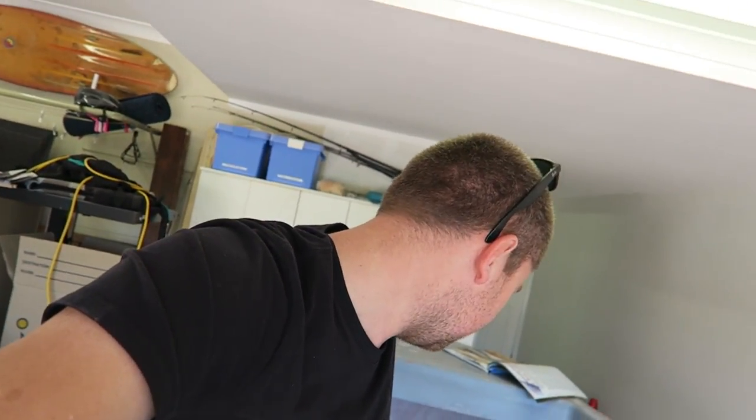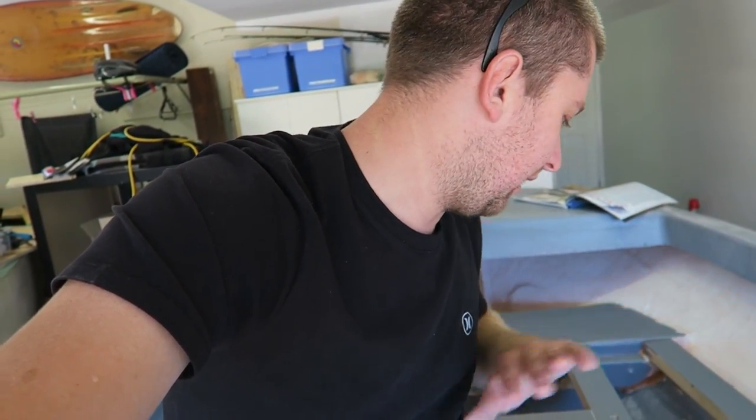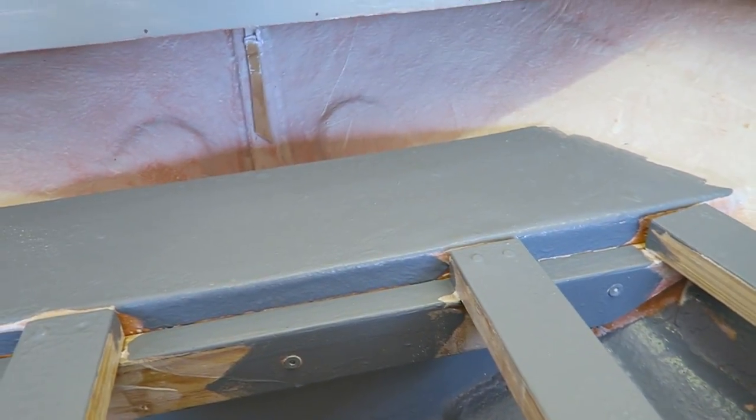It's all going to be under the floor, so it doesn't have to be a particularly good job, but I might as well at least cover it, keep it neat, keep it clean, so that when I do eventually pop the floors, it's still in pretty good shape. It's also another layer to seal it all, so that's the goal. I'm going to get paint into all of these little gaps, areas where it's hard to get to with the roller underneath, and we'll keep going from there.